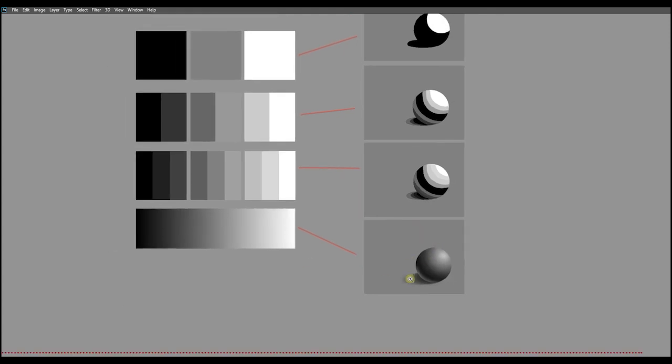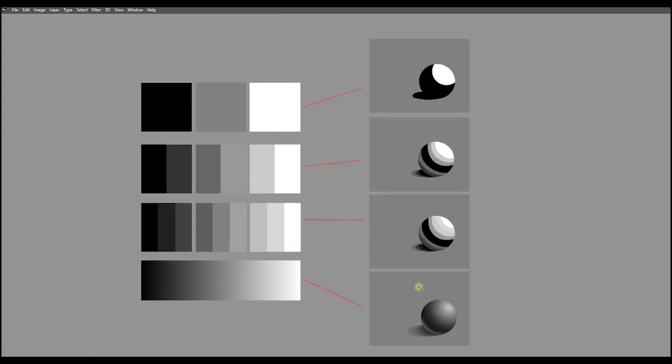And as you can see, the value is what makes an image look like an image. It defines an image. It constructs an image. So if you want to have a good painting, your value must work.